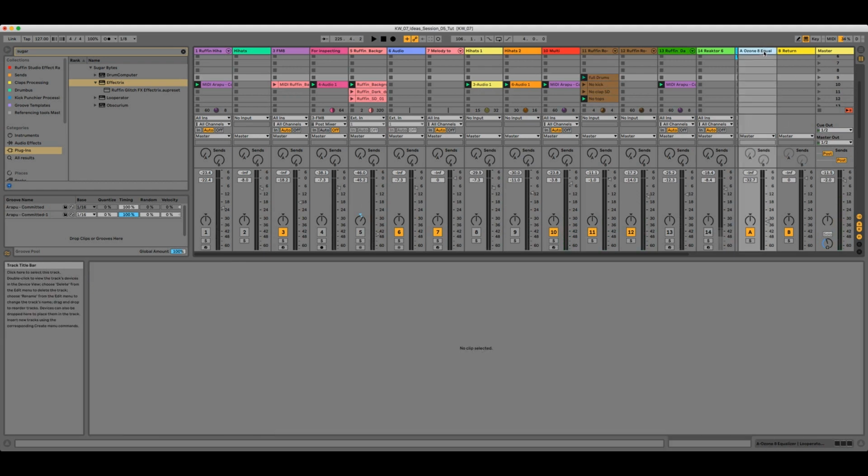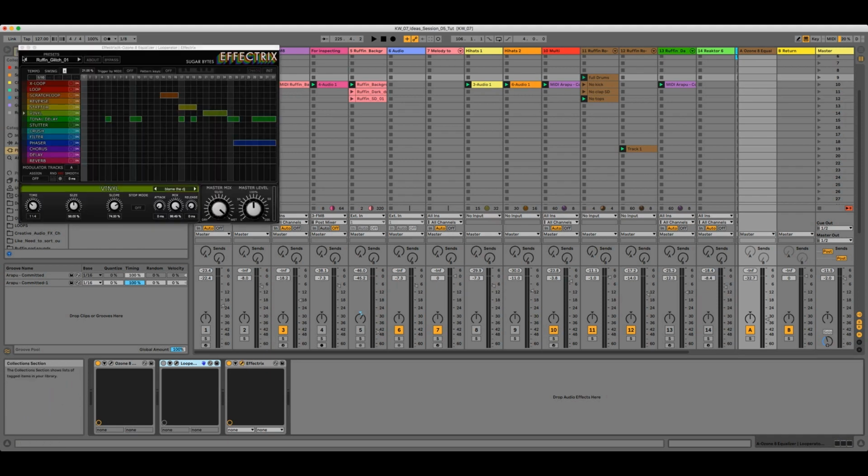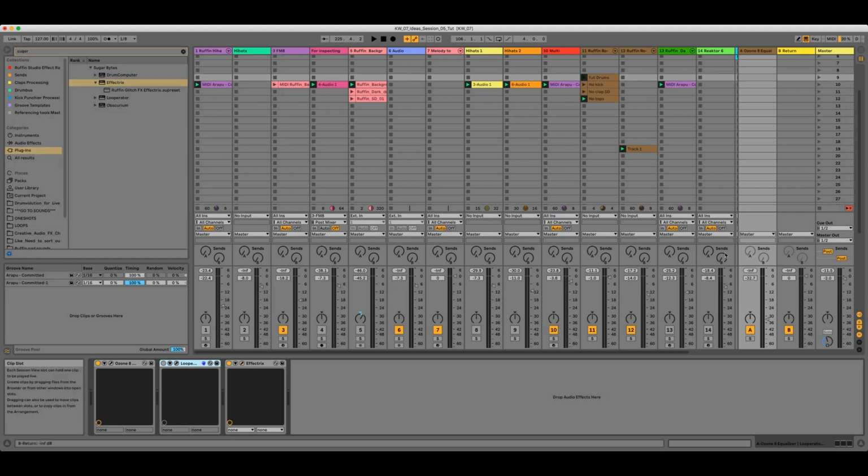Now the second thing I would do is maybe set up a send, and you could use a beat repeat from Ableton, but on this one I inserted an Effectrix from Sugar Bytes. Let's see, I have no idea, to be honest, I just jam now. So the purpose of this is just that we have a tiny little bit of variation, right? We could use this just as a placeholder for adding new elements, and we can get rid of it again, right? Also those different drum clips, we just want to use them to keep our ears fresh during the process of adding new stuff to our track, right?